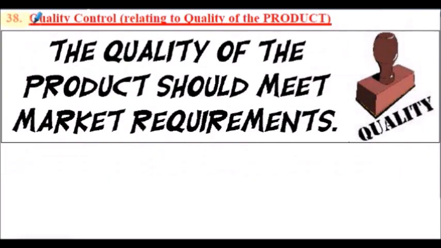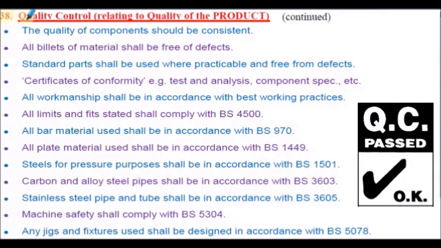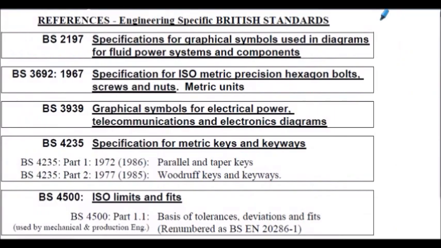Requirement 38 relates to quality control, quality of the product. 38, quality control. Review this at your own pace. Some of the standards mentioned here may be superseded now, but I'm sure if you research these specifications, you'll find the new and relevant standards. Again, some of these standards may be superseded, but there will be replacement standards that you can find from your own research.